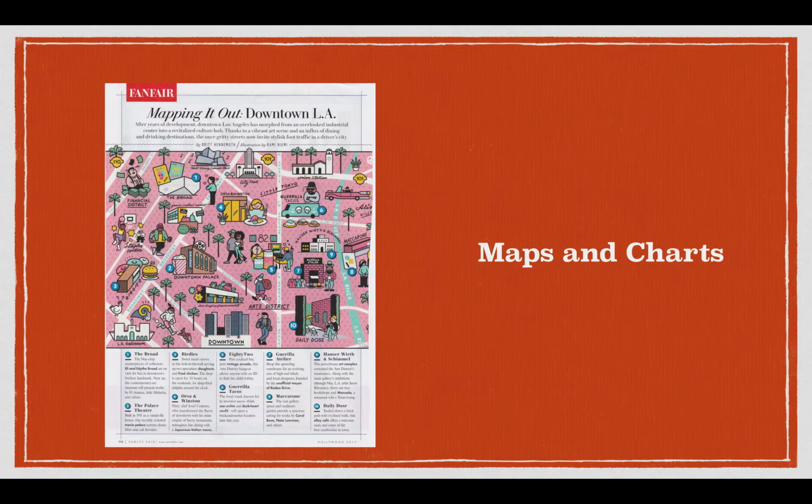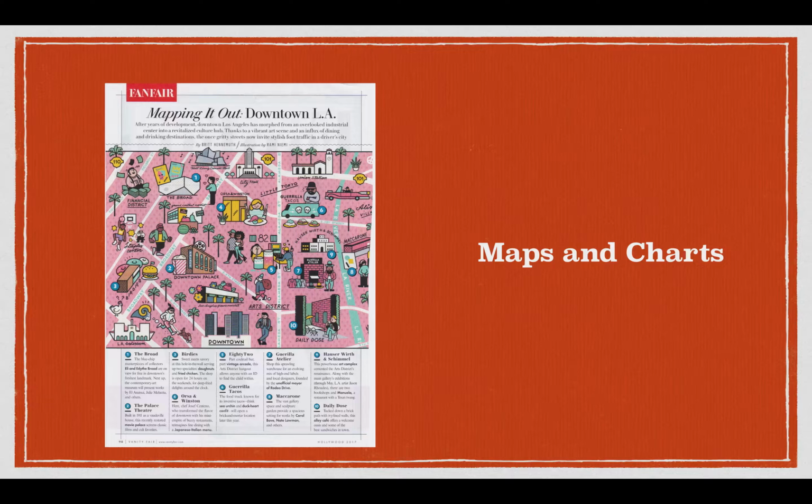So here are some of the kinds of things that you can do with a design page. Here's one that is a map. It gives the reader a chance to not only read what's at the bottom and find out about different places. This is in downtown LA, but you see the image is not only cute and funky and interesting, it's going to give the reader an opportunity to get a sense of how far one thing is from another, where things are in relationship to each other, and just an overall layout of what the downtown looks like.